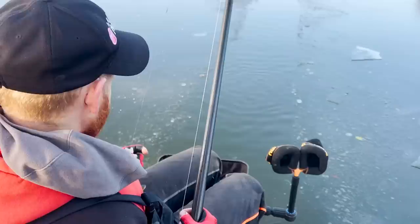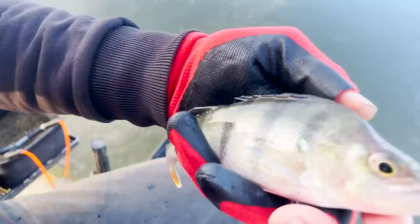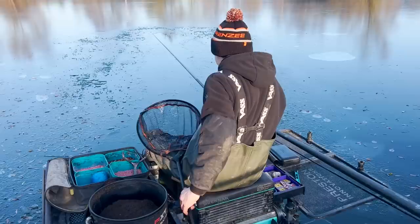Getting bigger. Look at him. He's got a belly on him, hasn't he? Got a belly like Tom Scholar. Look at him. Ooh. Ice perch. Hello. I'm cold. Get me back in the water. That baby. Go on, the perch through the ice. And the peg's still freezing it up. It is literally freezing up. Let me get a photo. All right. I'm not get a photo of that one.